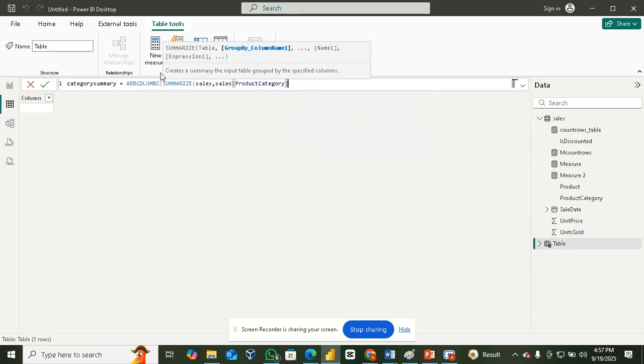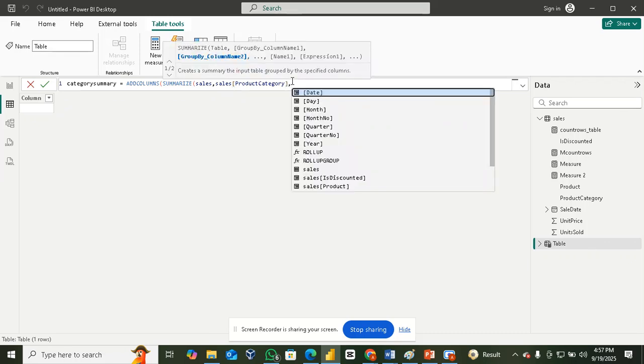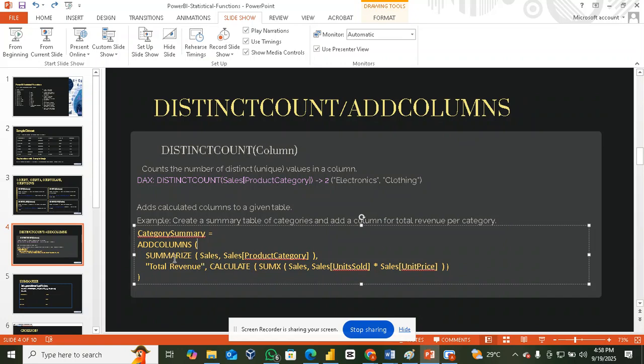It's very simple. It's just that I want to do code this thing. Is it different from what you have done? So what happened? I put comma. Do you remember? Are you following what we are doing? This is what I did. I say category summary. I have add columns, then summarize. I bring my table. This is what I'm talking about. We have summarize my table, then the new.